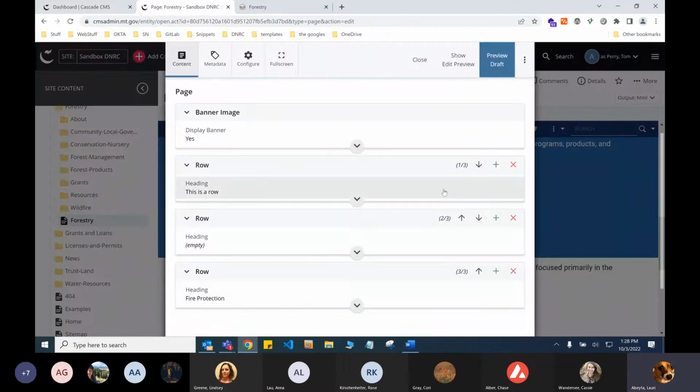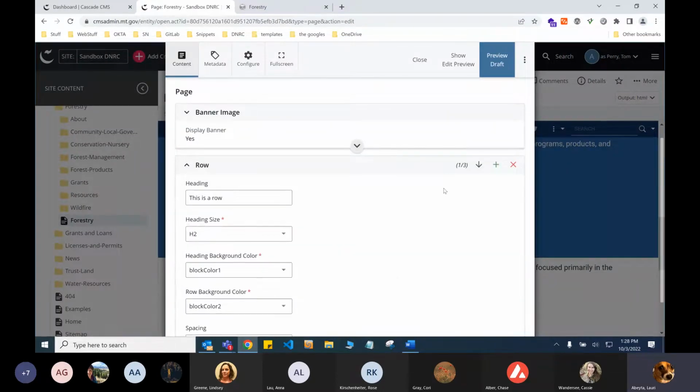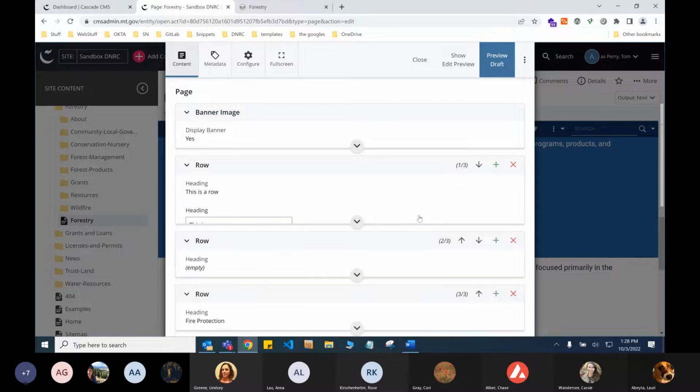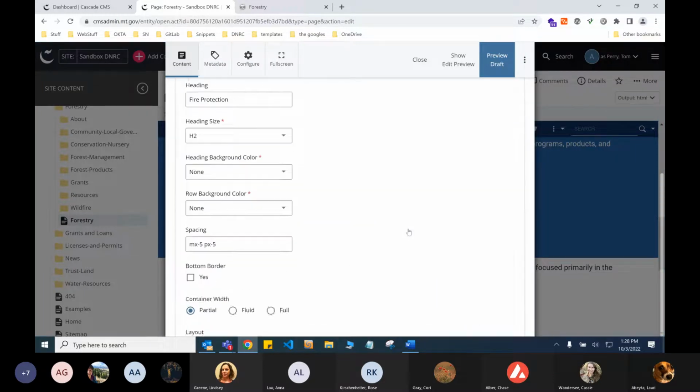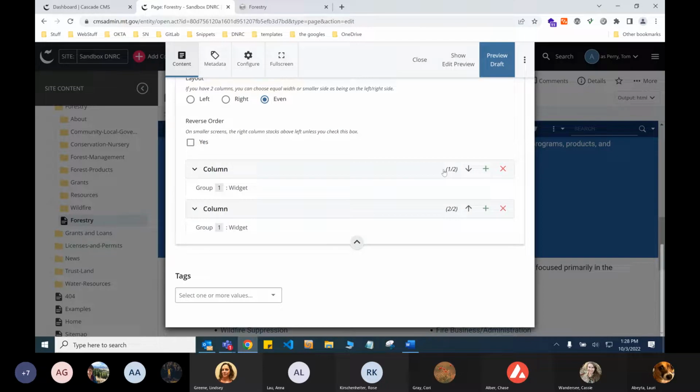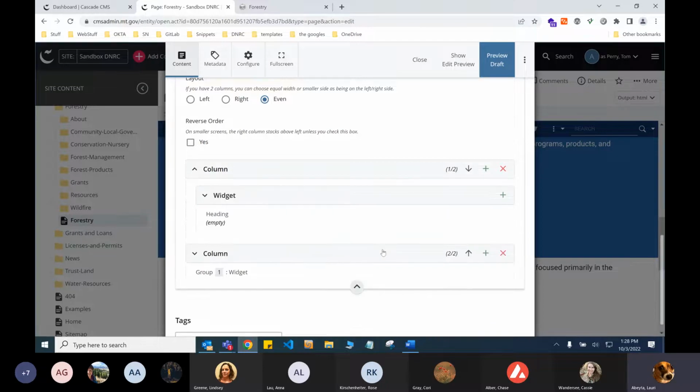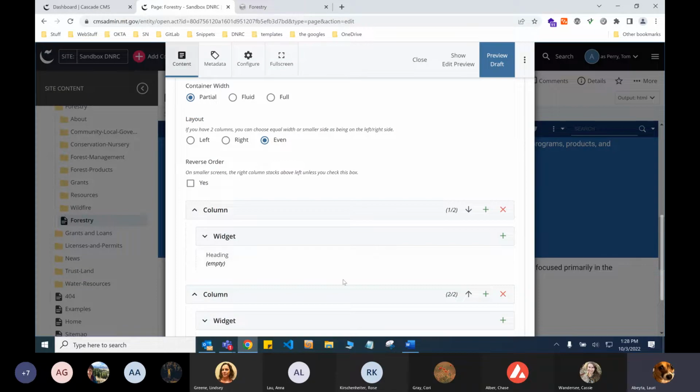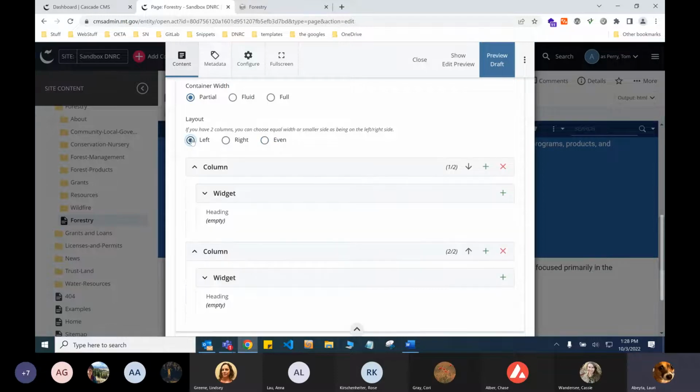You can also make these things into columns. I have done that here, and see how there are 2 columns. Because I have 2 columns, they're going to be side by side, and I could choose to have the left side bigger, the right side slightly bigger, or even.